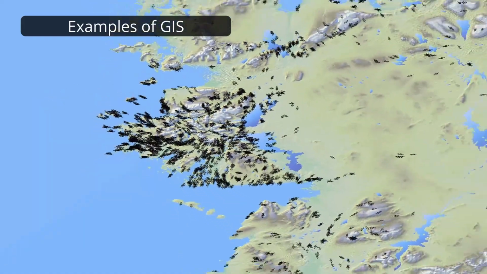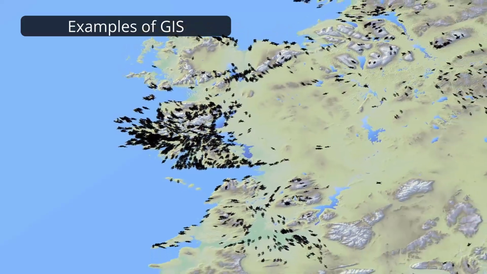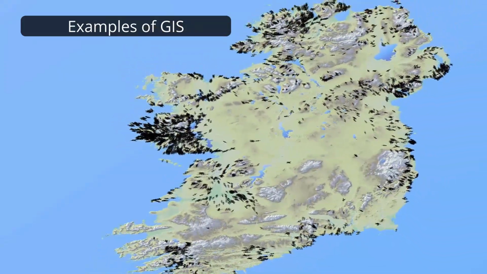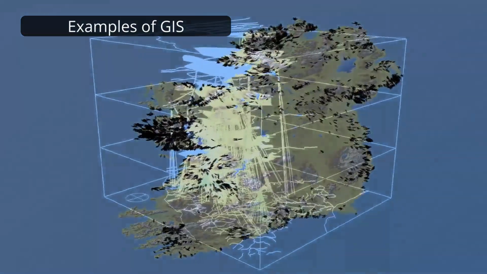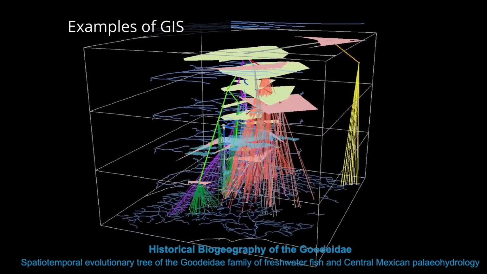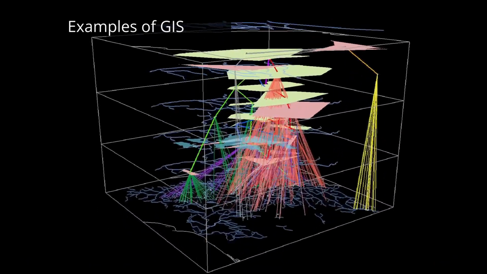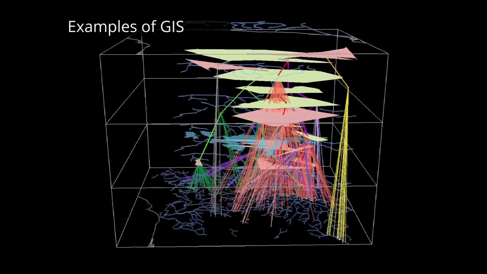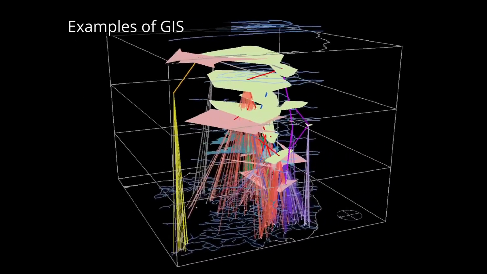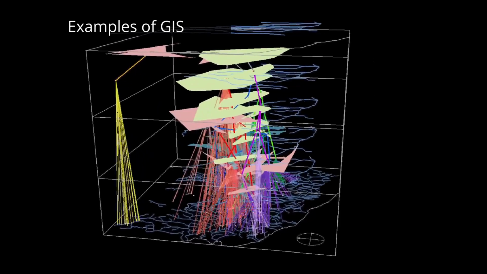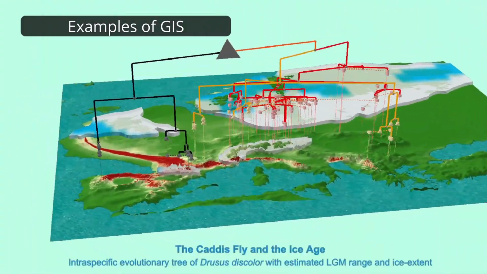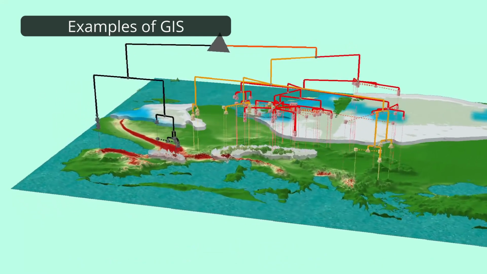The term is widely attributed to Roger Tomlinson, who used it in 1963 to describe activities in building a digital natural resource inventory system for Canada. GIS was just a combination of ideas from quantitative cartography and the computer systems that existed at that time. It was basically the work of cartographers and geographers who tried to adapt their knowledge and their needs to a technology that looked promising. Since then, many other disciplines have contributed to the creation of modern GIS. It has evolved to adapt to changing circumstances.